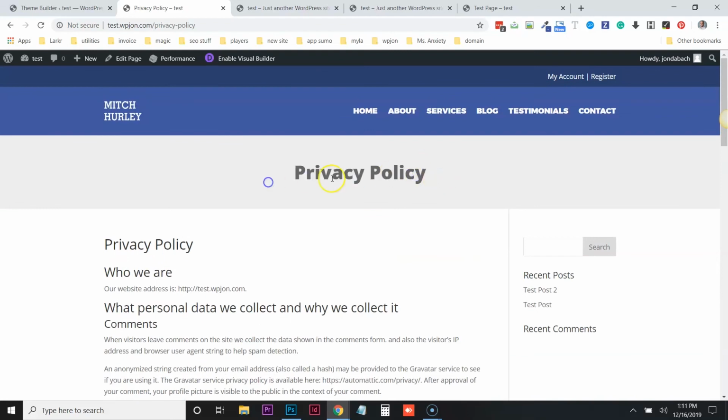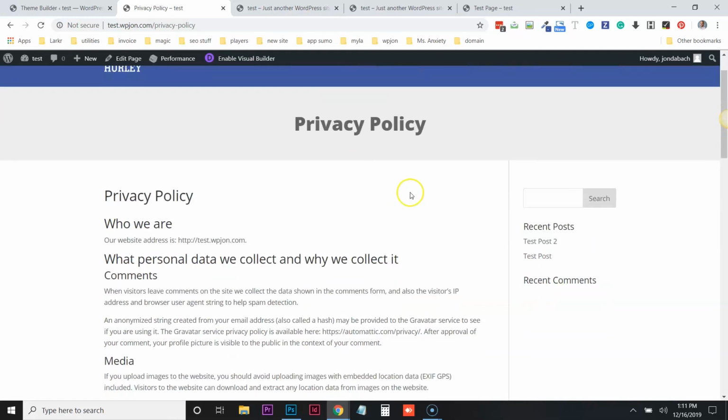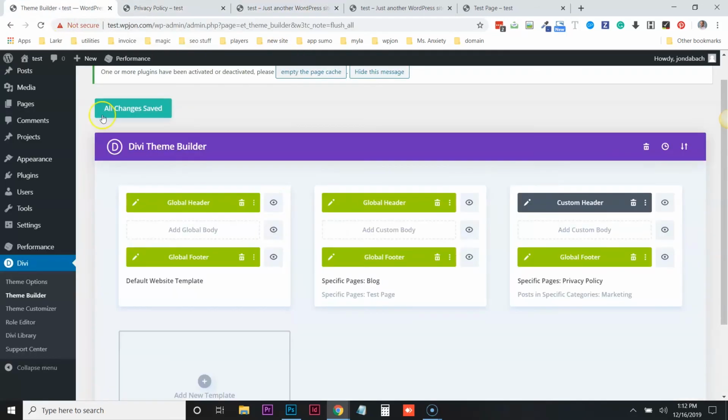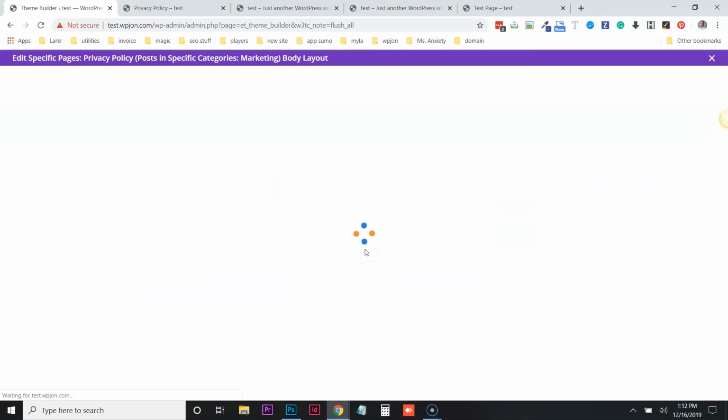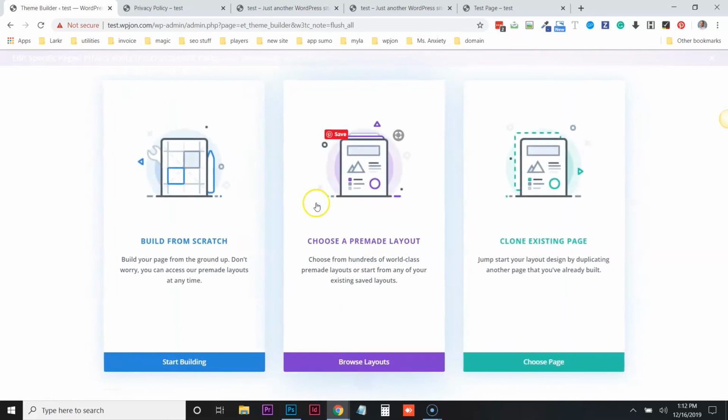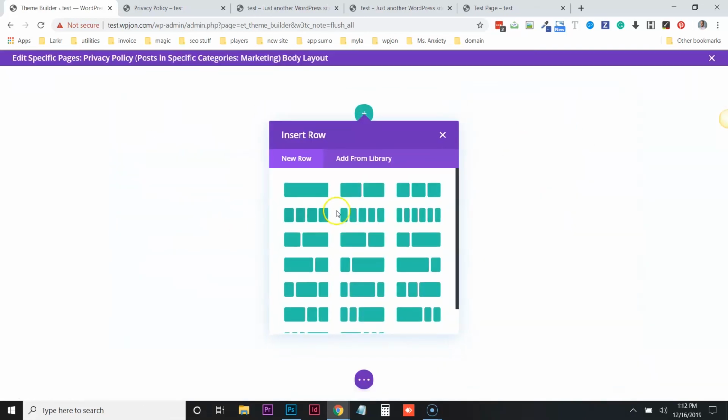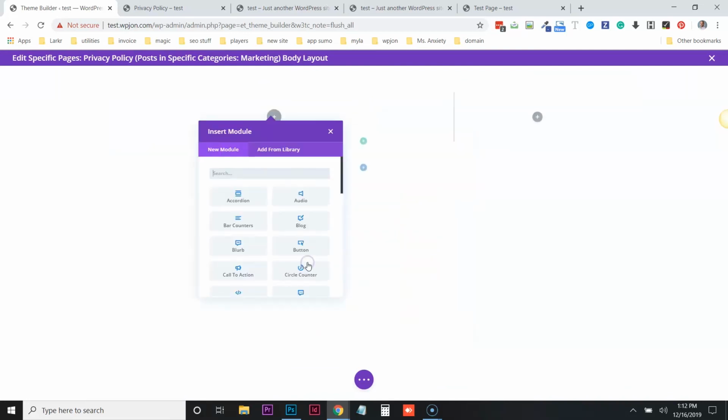And you could set this as your default page type for all pages. Of course, you do have a bit of an issue here in that privacy policy, and you have this sidebar content going on over there. So what I would do in this particular instance is I would actually go back to the theme builder and add a custom body. So let's just do it real quick to be completely thorough. We'll build a custom body, and we're just worried about the body in this instance, so I'm going to build it from scratch. I'm going to add a classic blog style, which is a 70-30 split.